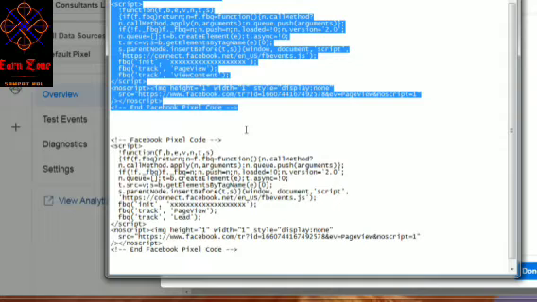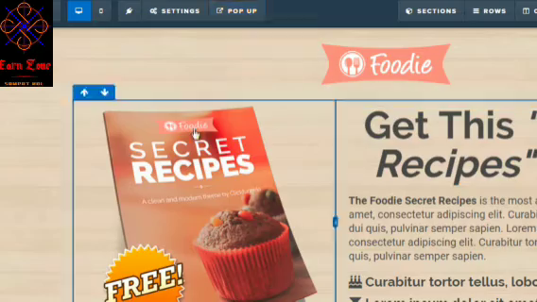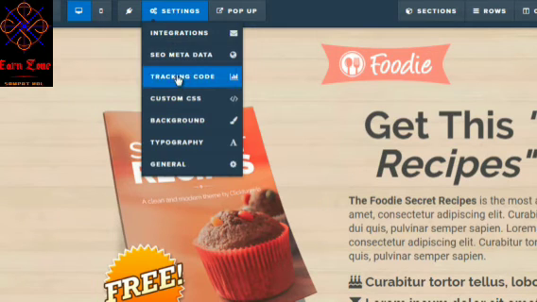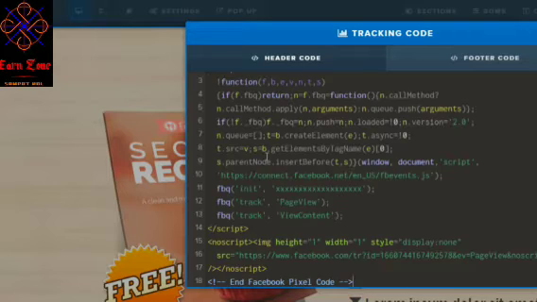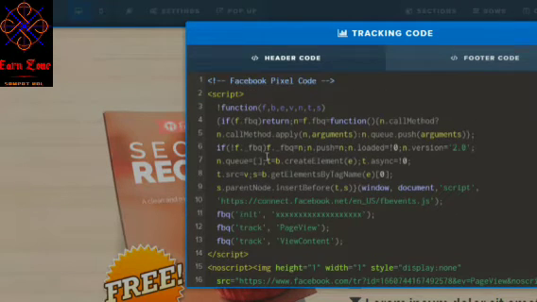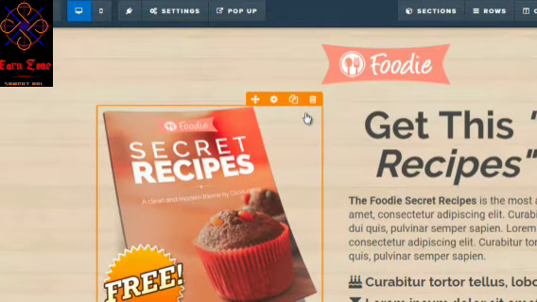All right, so how do we go about adding this to our pages? Well, very easy. We just need to highlight that and click copy. In this case, go back to ClickFunnels and edit that particular page. And then, of course, up at the top, you're going to see settings and it says tracking code. We're going to click tracking code, and where it says header code, we're going to place the pixel here. Remember, Facebook said to place this in the head tag. ClickFunnels is easy. It's got a header code and it's got a footer code. So put it in the header code, click X and click save. And that's it. Now, if you're using a different landing page editor, most of the time they're going to say header code. So place that in the header code.